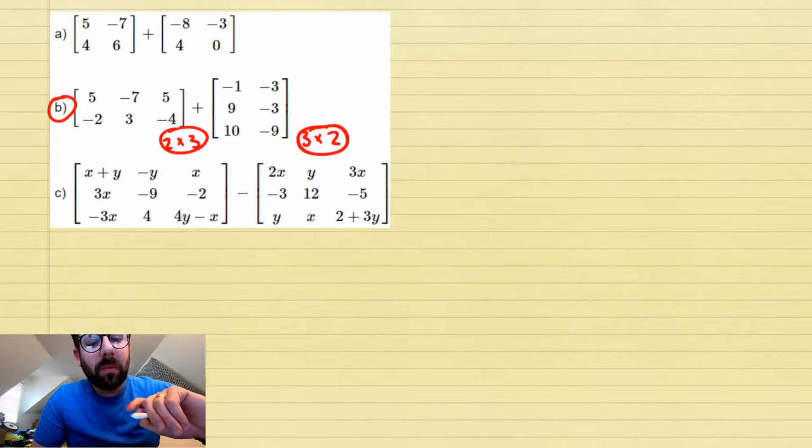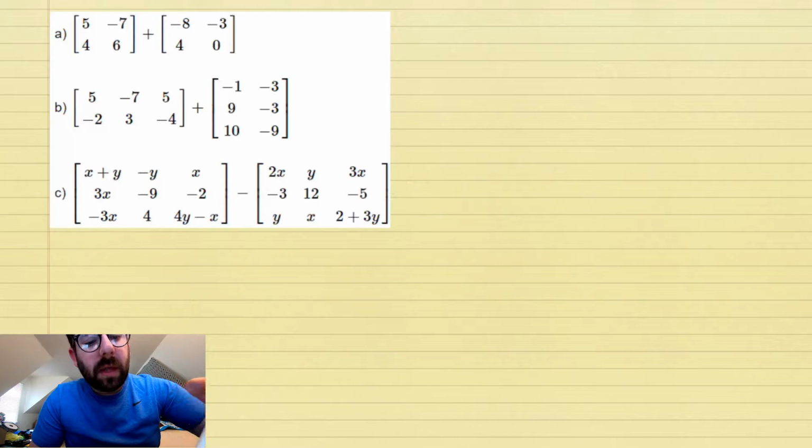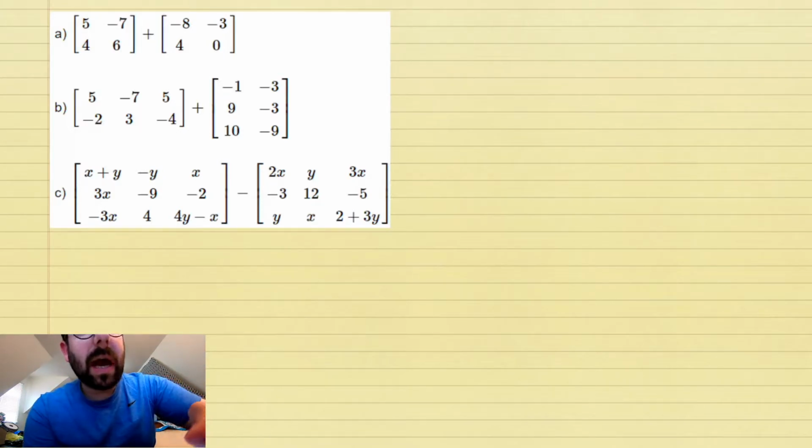That'll be our one problem that we do by multiplication today, and I'll come back to that. All right, but let's take a look at adding here. So if I add matrices, like on this top one, letter A, I can actually do this problem. So I want to add these two matrices together. You just add entry for entry. It's the easiest thing in the world.